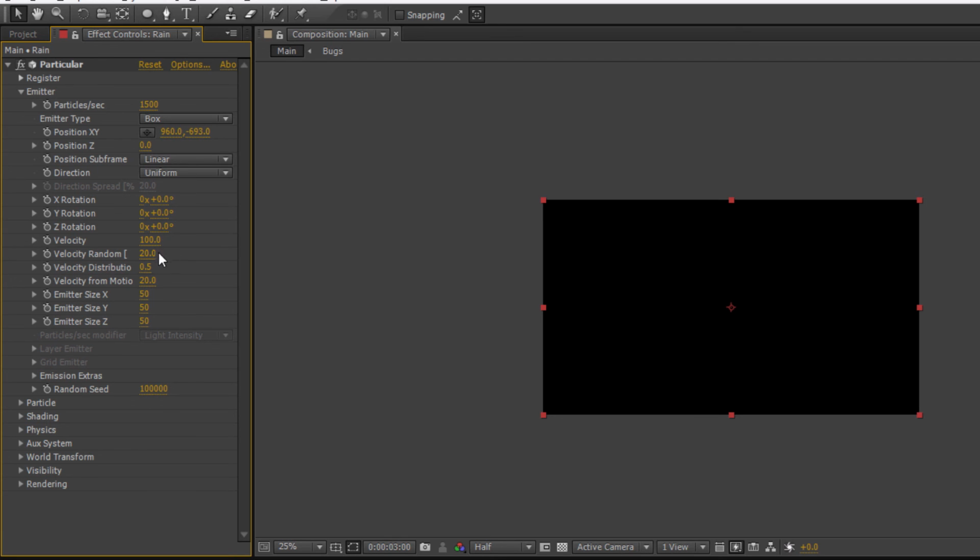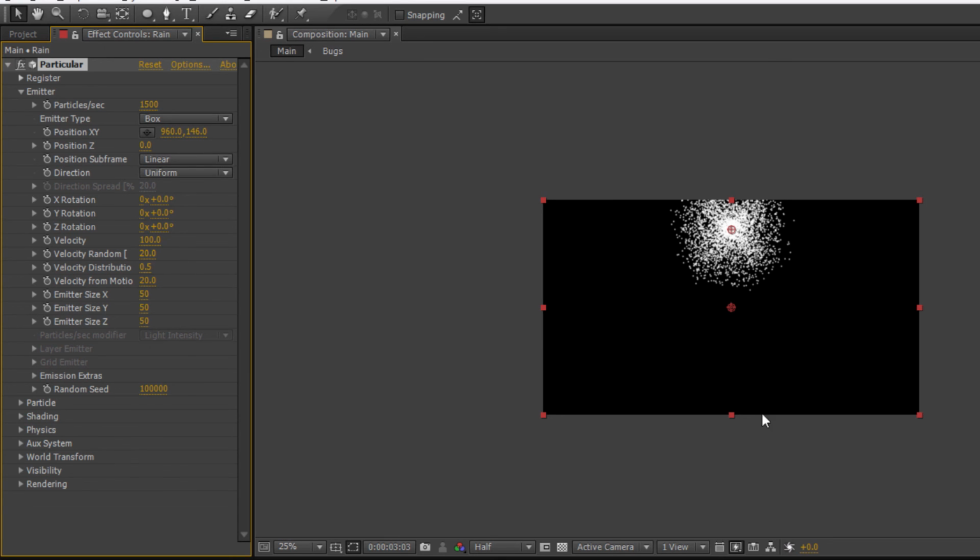Okay, and emitter size. So wait, where is the rain? Emitter size. Let's see. Okay, I'm going to bring this back down for now so I can see what I'm working with.